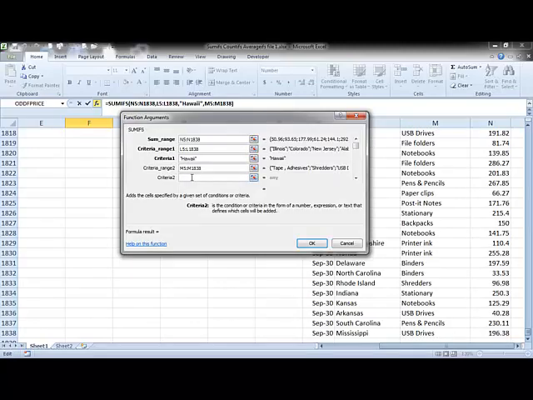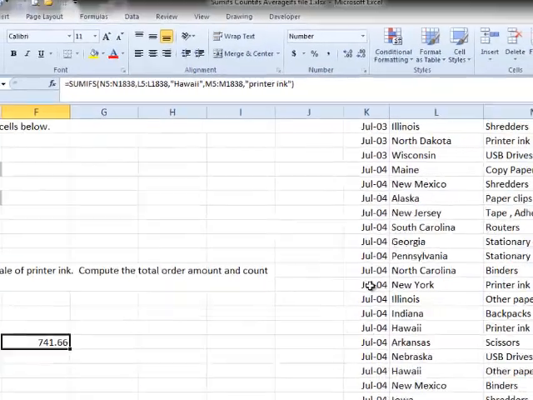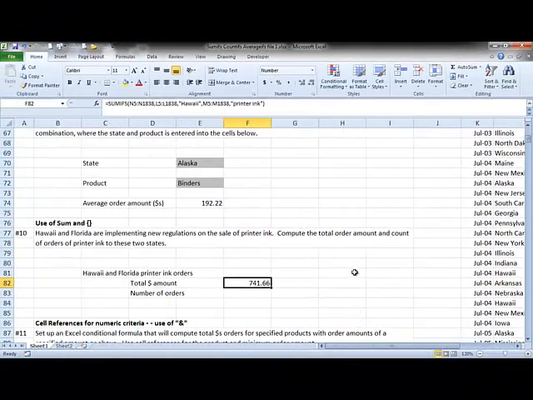And that is, put in the quotes, printer ink. We know it matches up since we got a result there. So there's our initial starting place. We're going to edit this actually.